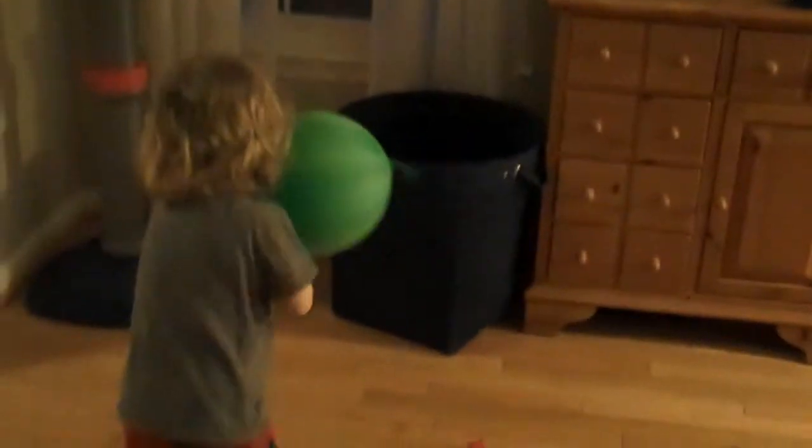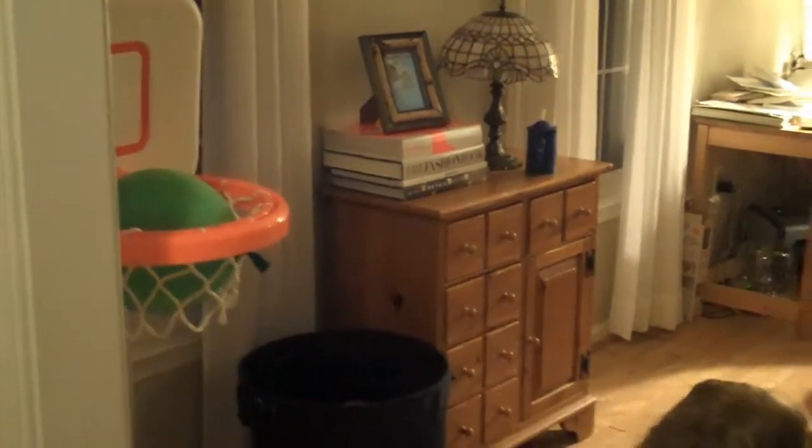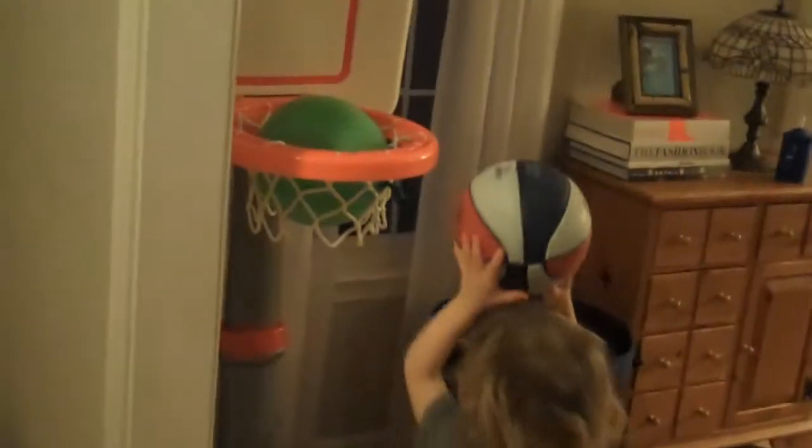It's stuck to me. Good job. Got the balloon in there. Now what are you gonna do? You gonna do what Daddy did? Oh, it didn't work. Try again. There you go. Yay!